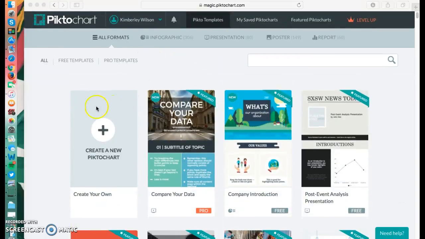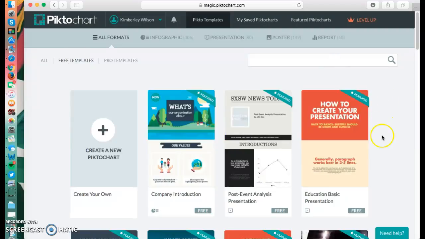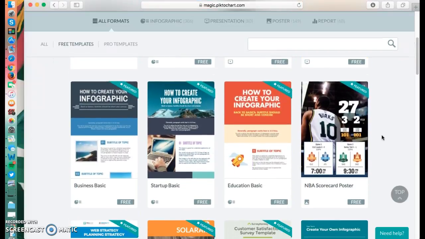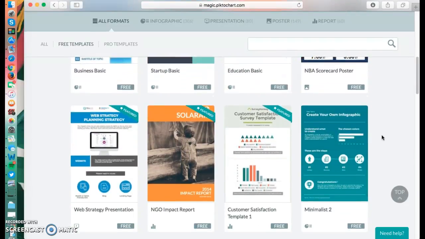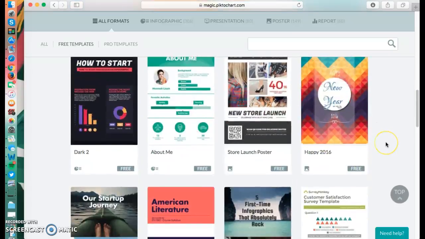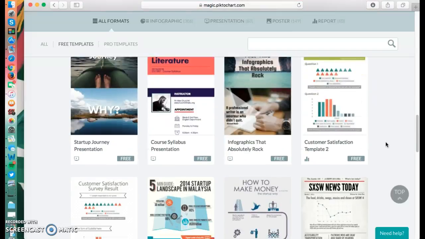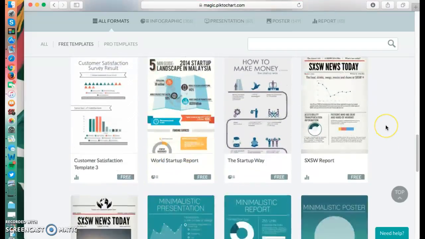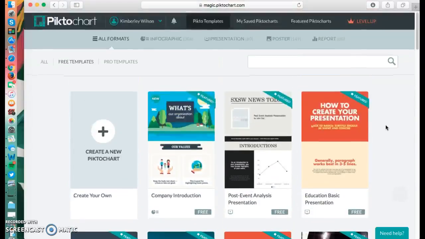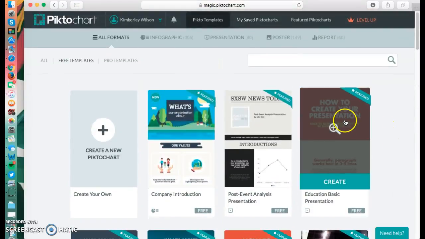What I want you guys to do is go over here, click on free templates. All right, you shouldn't have to pay for it, so I want you to get some free ones. So what we're looking at here are lots of templates that you can use to create your project, okay? Ooh, that one's pretty. I like that color. So I want you to make sure that you pick a good one that will help you display your information the way you want. We're going to learn how to use it on this basic one today.